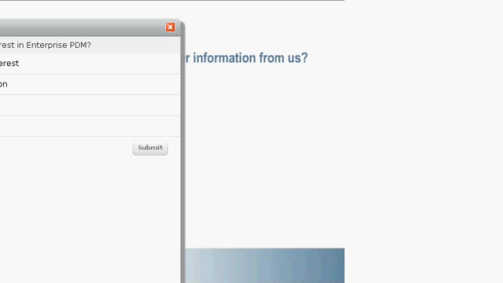So we've integrated with ERP systems like Infor, SAP, Microsoft Dynamics, and so on, and also other systems like Agile and so forth. Great. Does each person who simply wants to view, not edit a file in EPDM have to have a license? Yes, we have 3 different license types.